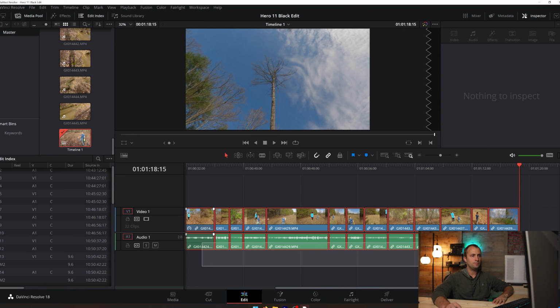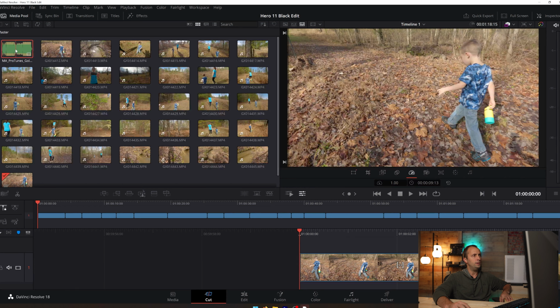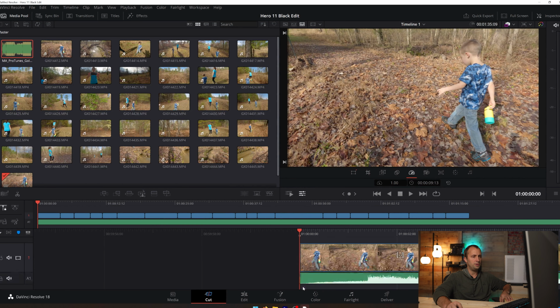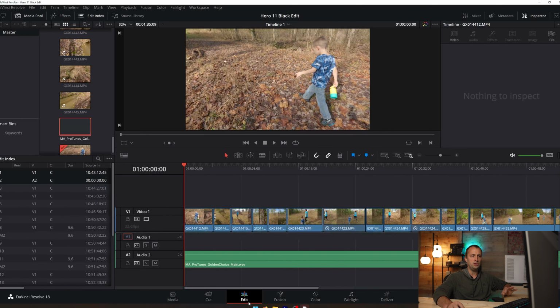So whatever your audio is going to be, you want to make sure you have that on your computer. So we're going to go up here to File, Import, Media. And I have already added my music here. So I'm going to select the file right here. I'm going to click Open. We want to go back here to the Cut view, and we're going to see our audio up here. So we're going to take it, drag it down here, and drop it underneath the video track. Then we're going to go back to our edit view.